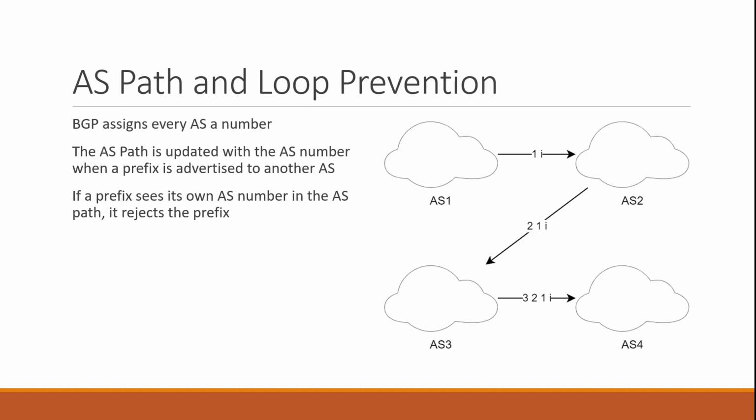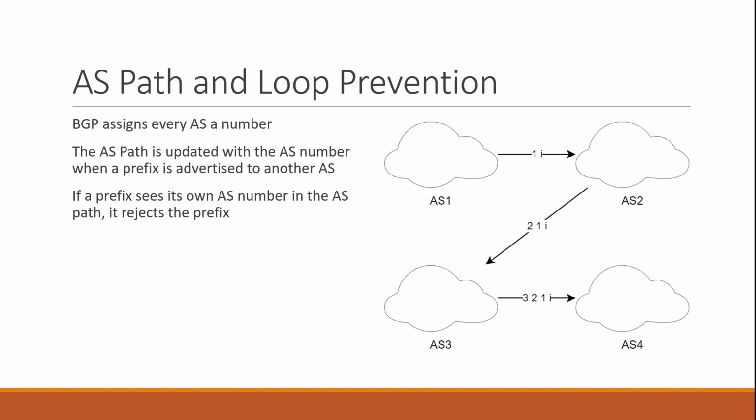One way of ensuring routing loops don't happen in BGP is looking at the AS path. We have a nice list of every AS that a prefix has traversed, so if we see our own AS in the AS path, it means we've already seen that prefix, and we should reject the looped route. Here's the diagram we looked at earlier. You can imagine AS3 attempting to advertise this network back to AS1, and AS1 rejecting it because it sees its own AS number in the AS path.